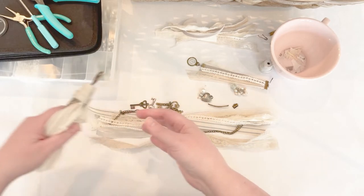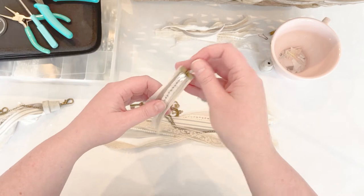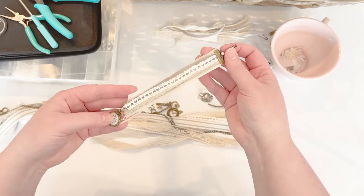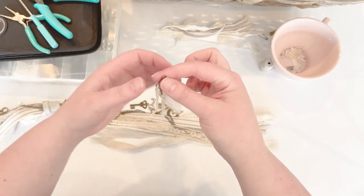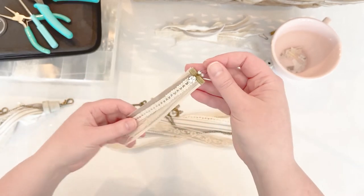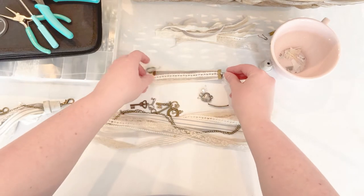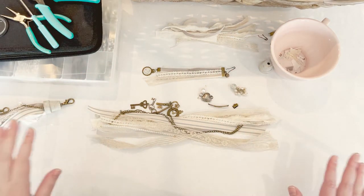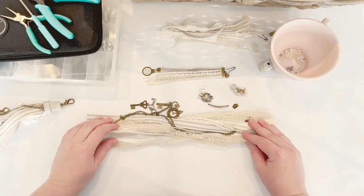And then I also made one of these while I had all my stuff out making charms. You could also do something smaller like this to hang on your joy jar, or you could use this anywhere. It just unclips right here at the top, and then you can hang it wherever you like. I just thought these turned out so pretty. So let's get started.